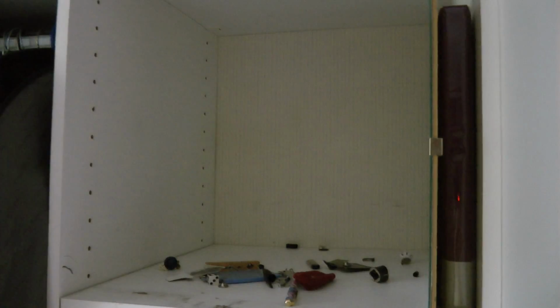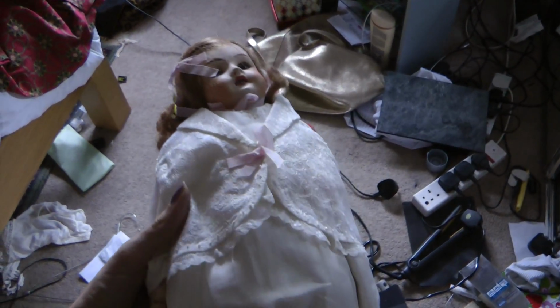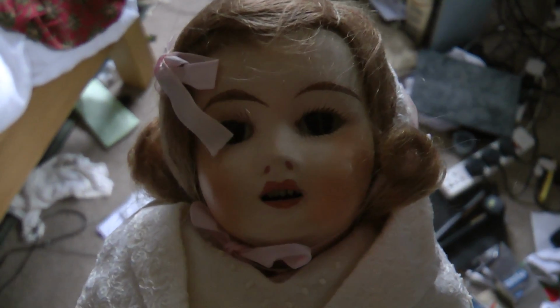So I was clearing out this shelf here, which has lots of my parents' old photo albums, christening leaflets and letters and stuff like that, and I found this bag. So I opened it up and look what was in there. Duh, duh, duh, duh. How creepy is that? I mean, I guess it's kind of beautiful as well, but I think I'm gonna have nightmares.